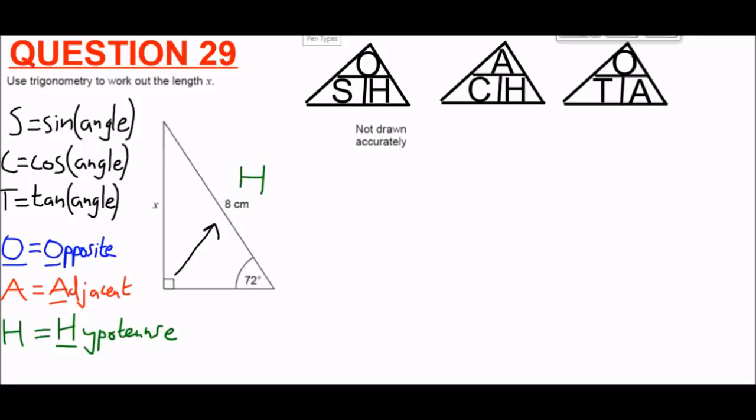So we can just put this into our triangle. So we know what H is. H is 8. We know what H is, which might be useful. So just highlight this in each one of these magic triangles.